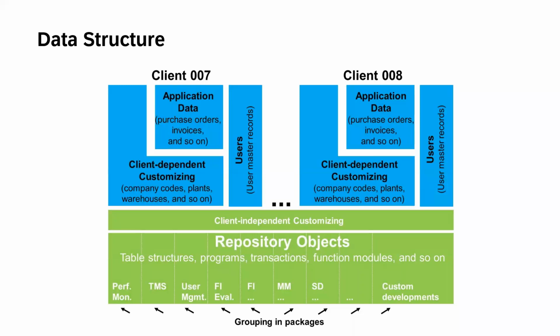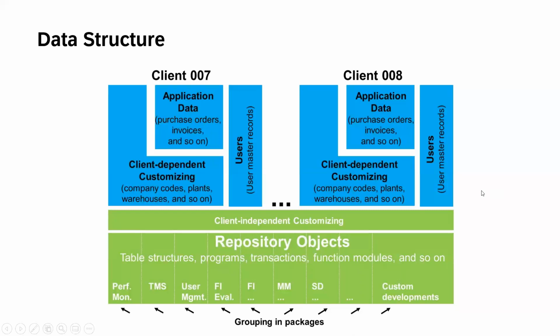What is the client 000? So a client is a kind of business entity, or you can say it's a company. Okay, so you can create multiple clients in your SAP system. Now what is the difference between multiple clients? As explained, you can see on the screen over here, there are two clients in the system, client 007 and client 008.